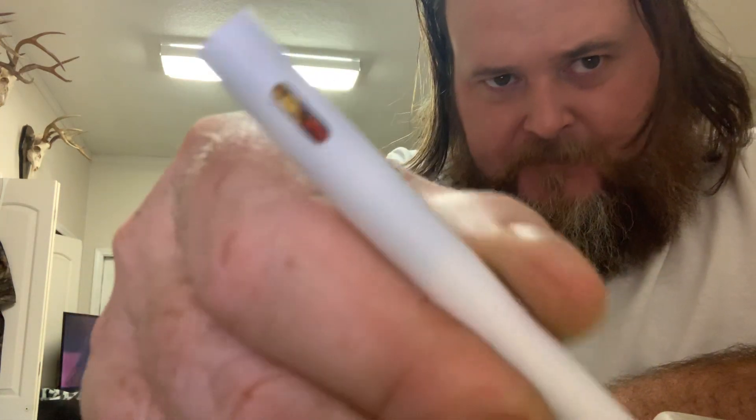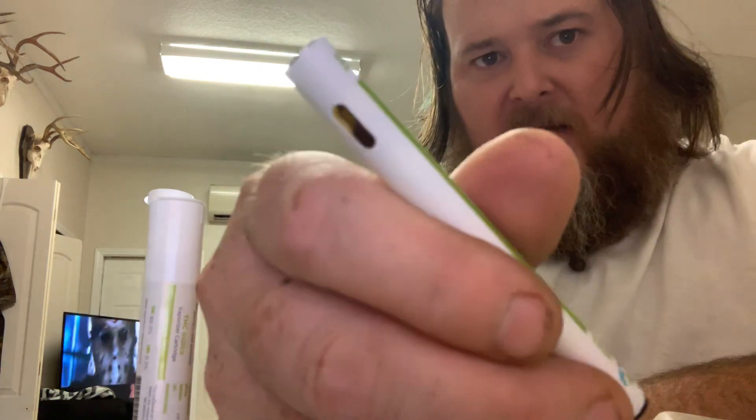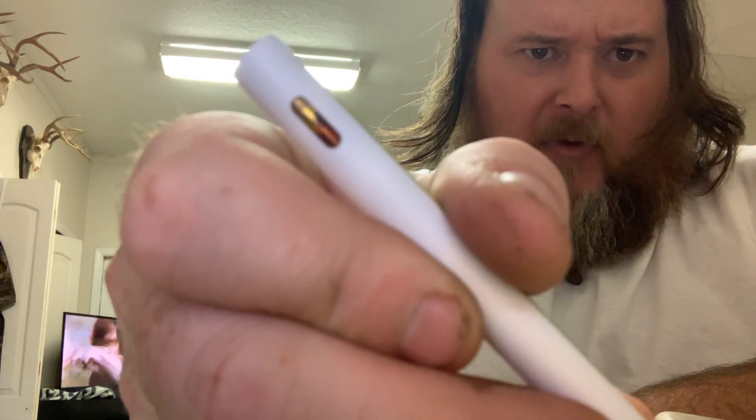I don't know if they say all-in-one, but that's basically what they are — complete with the battery and all. Right off the bat, I noticed that these have a window unlike the ones that you usually get. They generally have like a wick or something, and these have an actual cartridge-kind of coil built right into them. So to me, these are kind of like in between a C-cell and just a regular vaporizer — like the mint and the piña colada and stuff that I did the other day from the Slim vape line from Cureleaf.